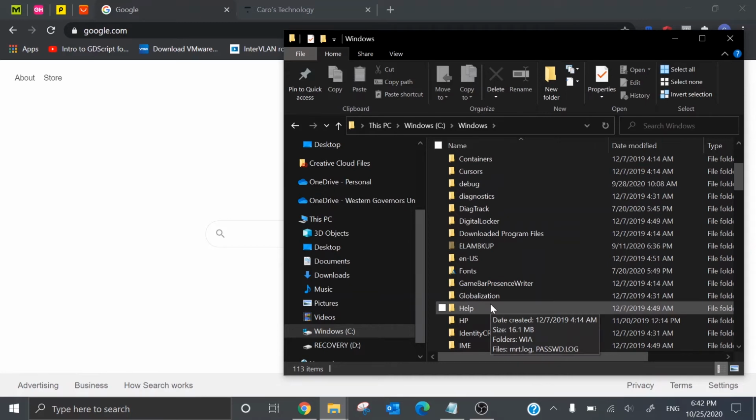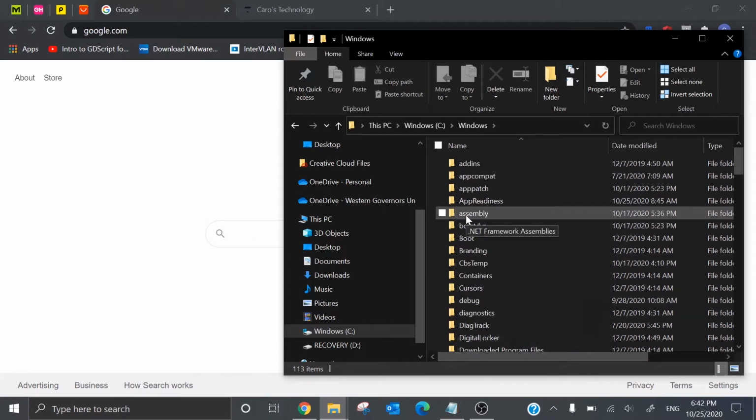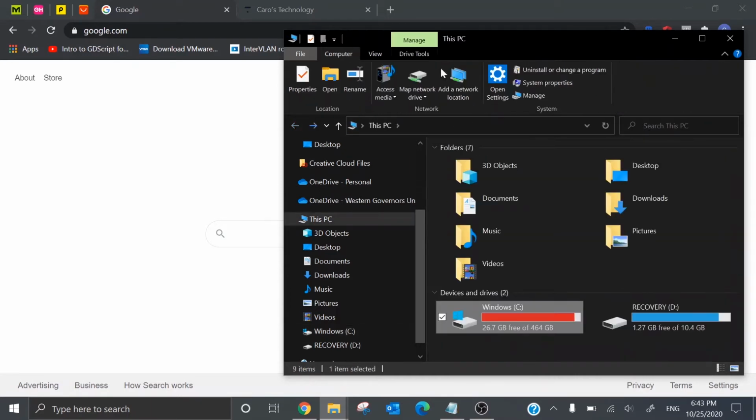Honestly, I'm not really seeing much, but what I think takes up the most space in my computer, and I can show you later on how to see what takes up the most space, that's going to be one of the steps, is the videos that I make on here. They do take up quite a bit of space, and my ISO images for my virtual machines and any virtual machines that I have on here. That's probably what's taking up a lot of my space. I'm going to go ahead and click out of that.